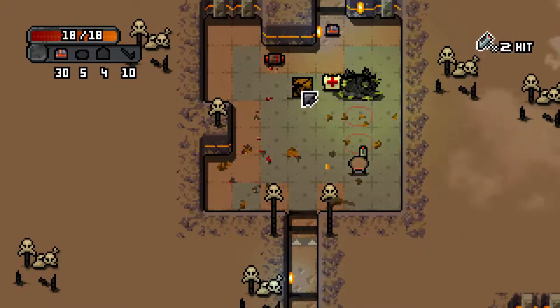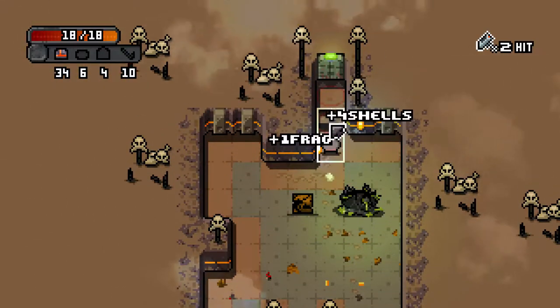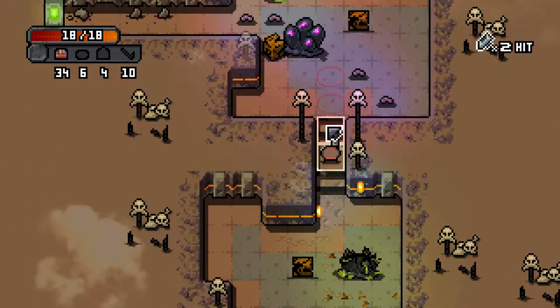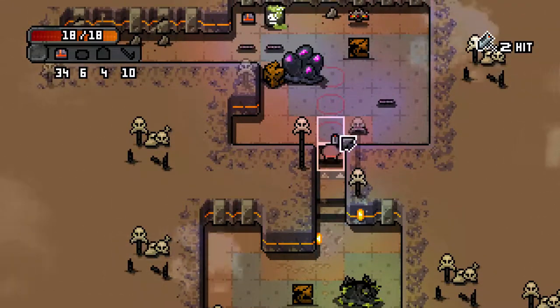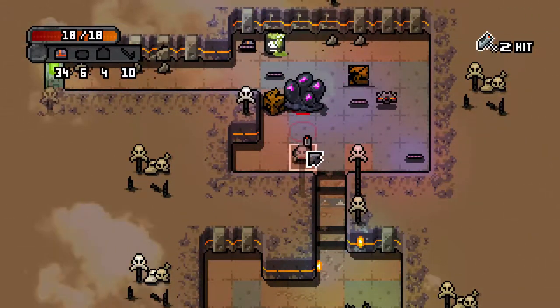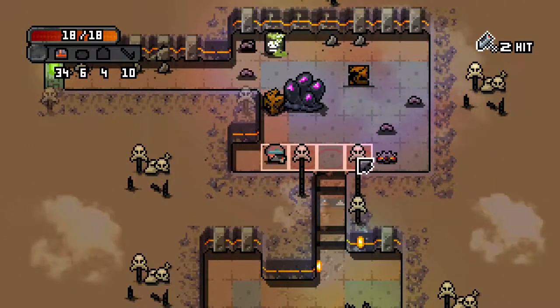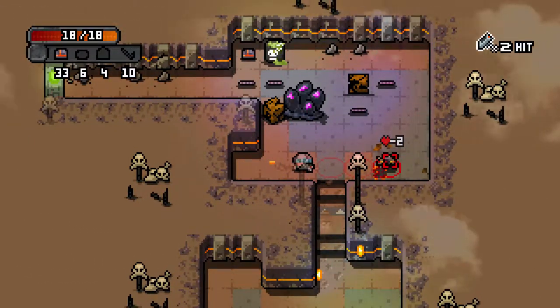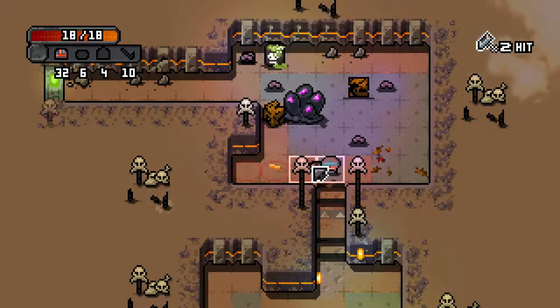Alright, we don't need the health right now. Let's just pick up the ammo. Oh, we picked up the health too. Well, oh well. Ooh, little grub worms. That's usually not a good sign. But they're stupid, right? Well, they're not that stupid. They didn't go into melee range with me. Too far away for me to hit. There you go. Okay, so my gun has a range. Good to know.